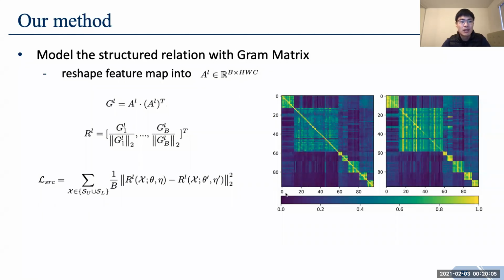Specifically, we model the relationship among different samples with the gram matrix, so that given an input mini-batch of n samples, we calculate an n by n correlation matrix. Actually, this matrix shows the similarity of different samples. And our proposed sample relation consistency scheme minimizes the difference of the relation matrices for the teacher model and the student model. This scheme can encourage the network to learn more robust and discriminative representations by utilizing high-level semantic information.